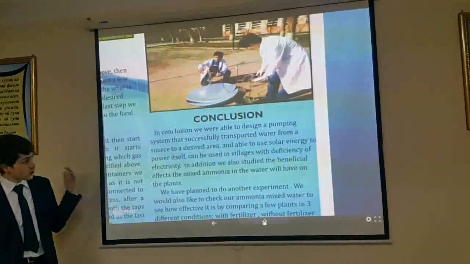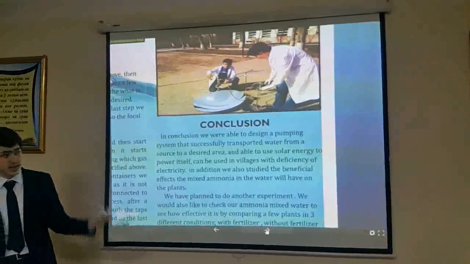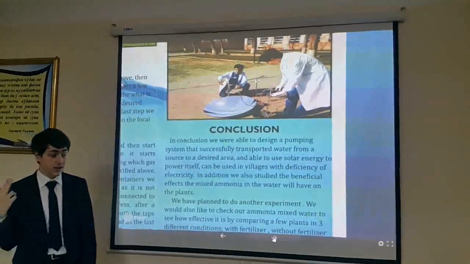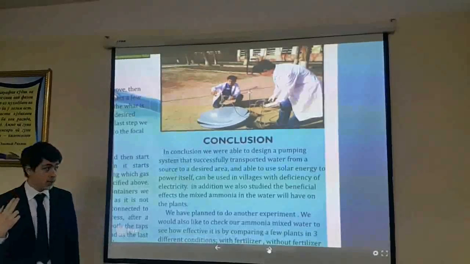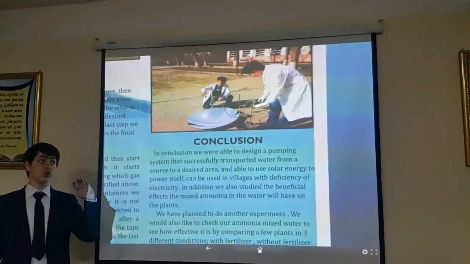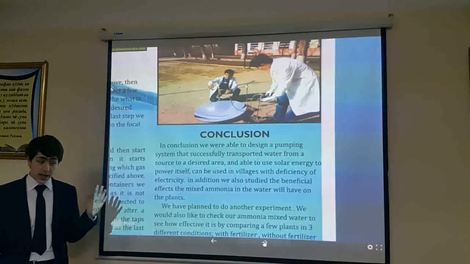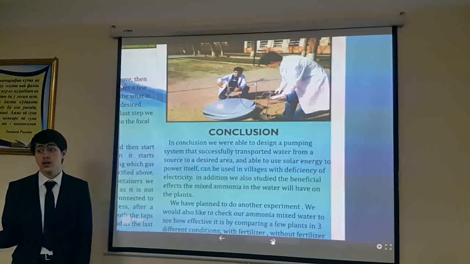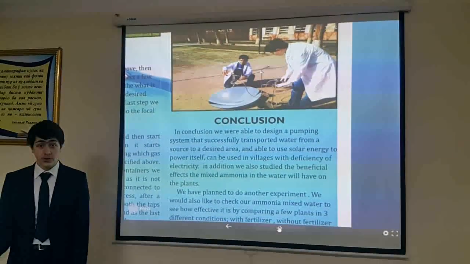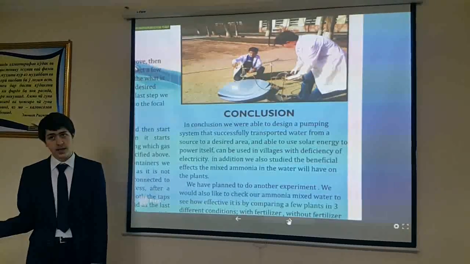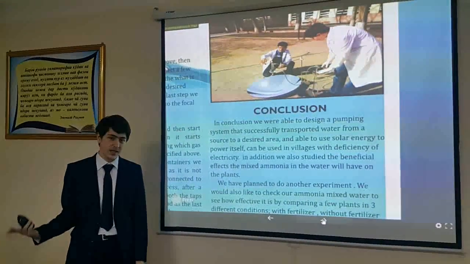Now, in conclusion, we were able to make a system that was able to transport water from a source with the ability of suction. It didn't use any finite resources, it only used solar energy and a little bit of urea. Urea is also very cheap, and it also appears in our urine, it can be extracted from it. So we can find a lot of it, and it cannot be considered too finite.